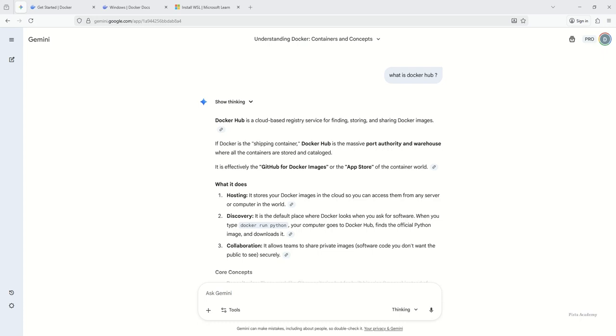Repos access control, public or private image repositories, org/team accounts, depending on plan. Extras vary by plan: automated builds, security scanning, webhooks/integrations. In short, Docker Hub is the default place Docker pulls images from when you run something like docker run nginx, unless you specify a different registry.